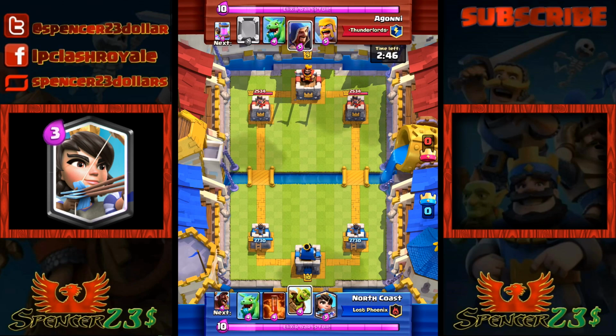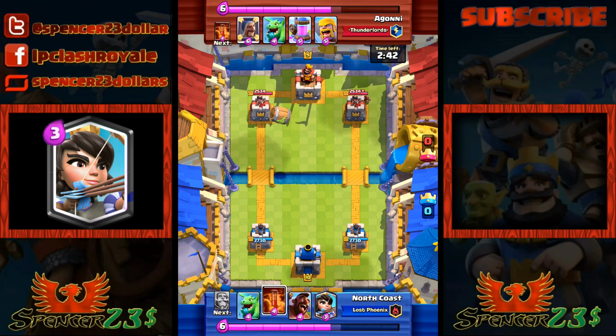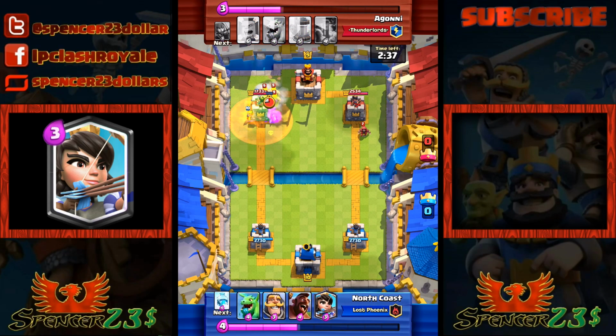Now, as you guys know, the princess has recently had a few modifications, so now she can be destroyed by arrows. And it is a difficult troop to use because she is so weak, but she has such a massive range. She can be a lot of fun.